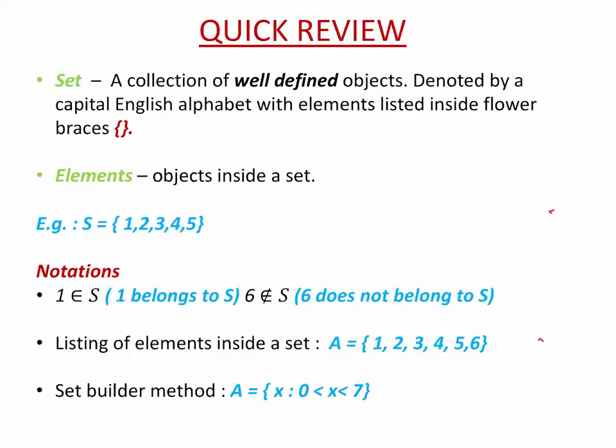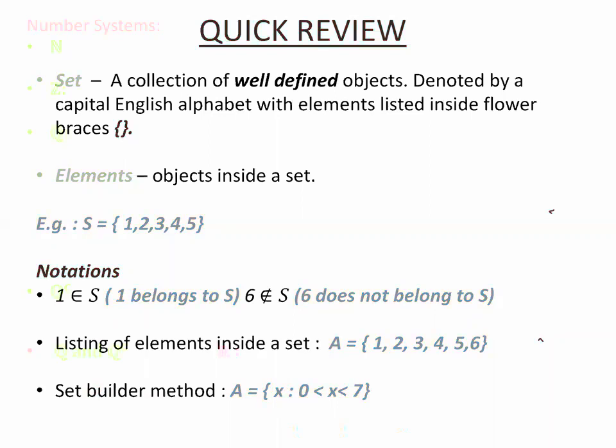The other way is you write the rule based on which you would like to represent the set. For example, the set builder method: A is equal to all the elements x, where x follows this rule. That is, x is greater than 0 and less than 7. So this is called the set builder method.